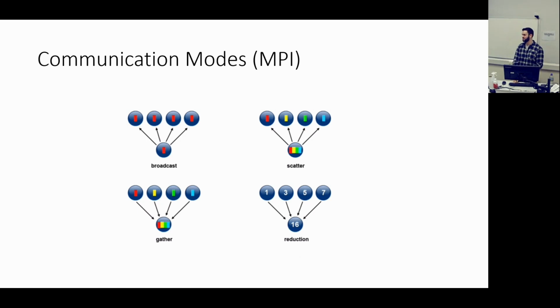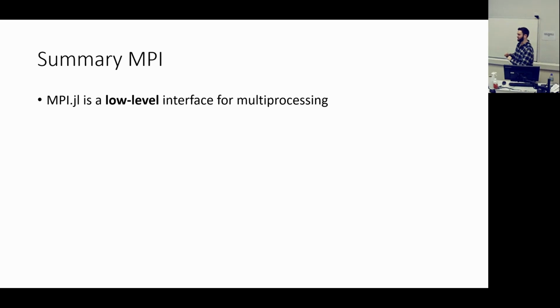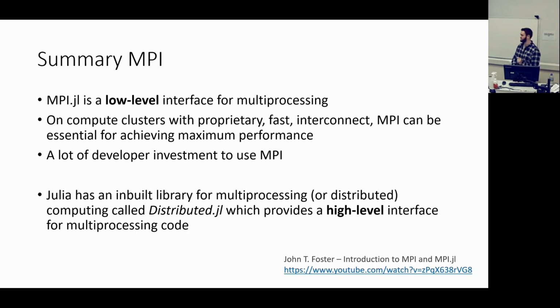I'm not going too much into detail on these because, as you can probably tell, MPI is a very low-level library for doing these things. It's very involved, very hands-on, and it takes quite a while to learn and actually get used to. It's necessary for fast performance. So if you're ever building a library or a set of tools for other people to use that really need the performance, then look into MPI. However, it takes a lot of time to learn this, and you don't actually need to.